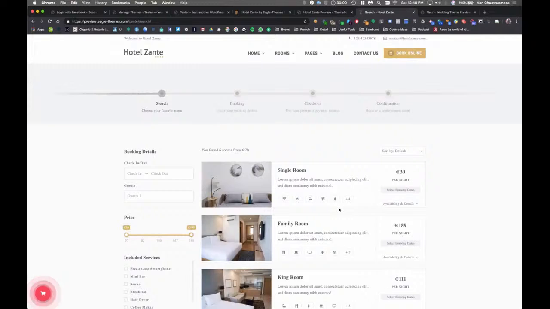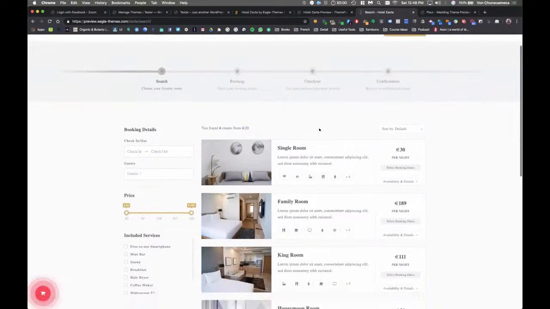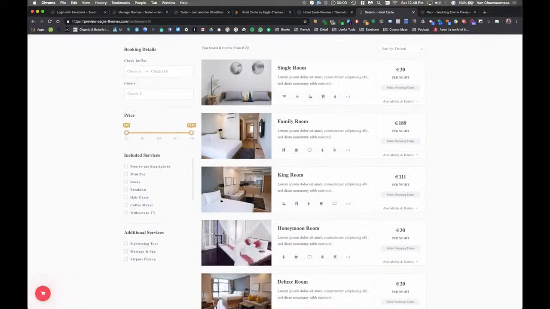These themes are actually built by people like you and I. Once you get very good at coding, then you can actually build your own custom themes from scratch. But before that, you'll be buying themes like this because these take a lot of time to put together, especially the complexity of functionalities like these, like booking details and so forth.